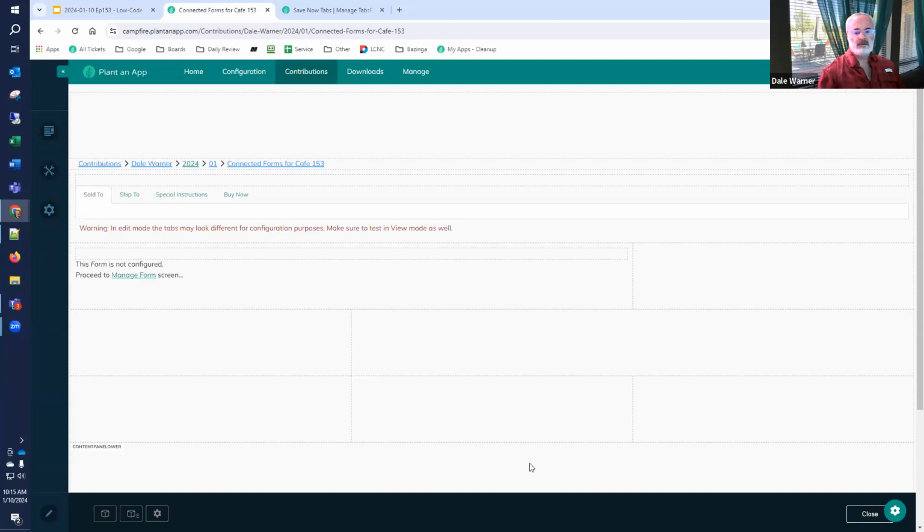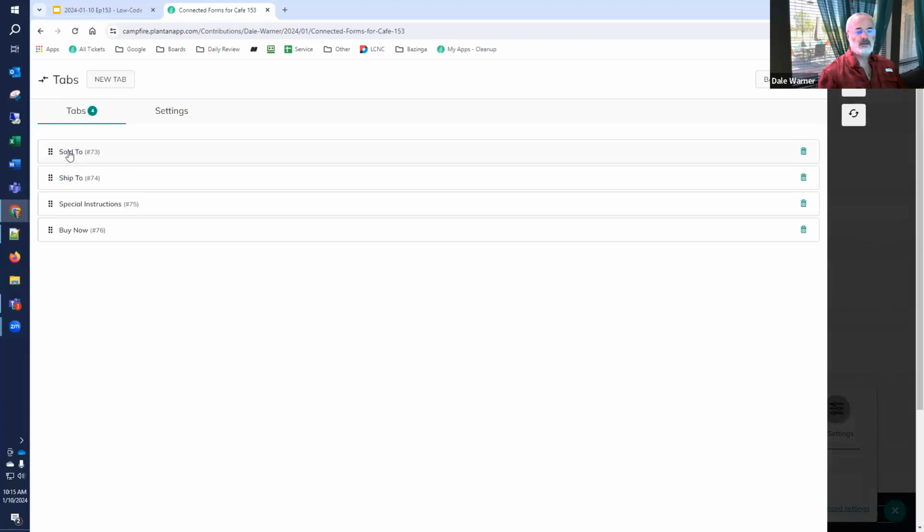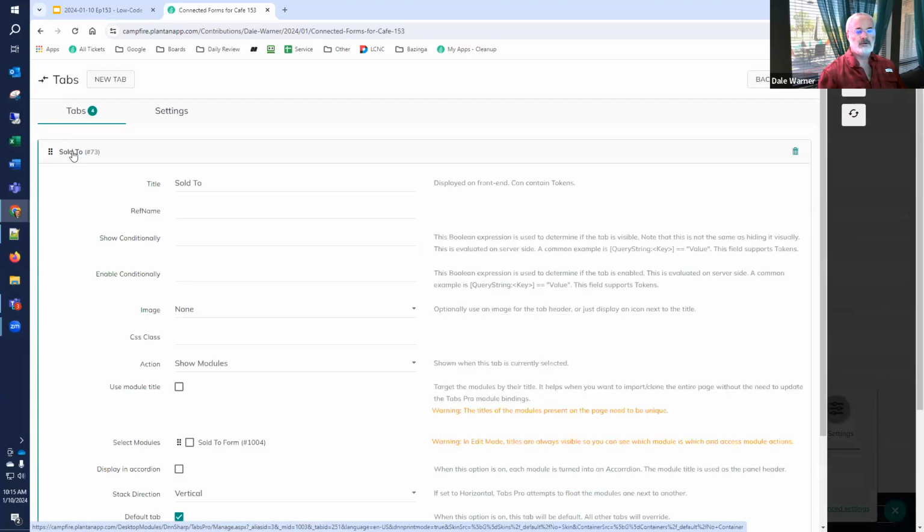And then within tabs, in our Sold To tab, we can say that we want the Sold To module to appear inside of it and save.